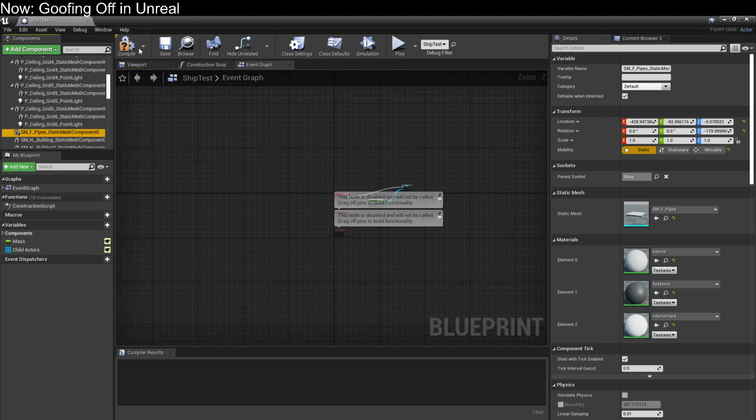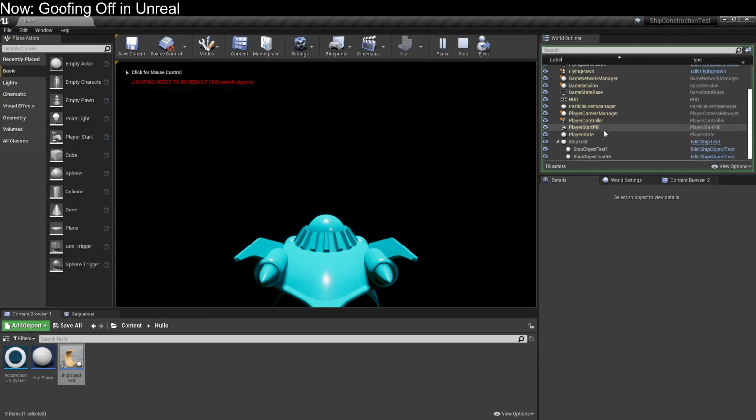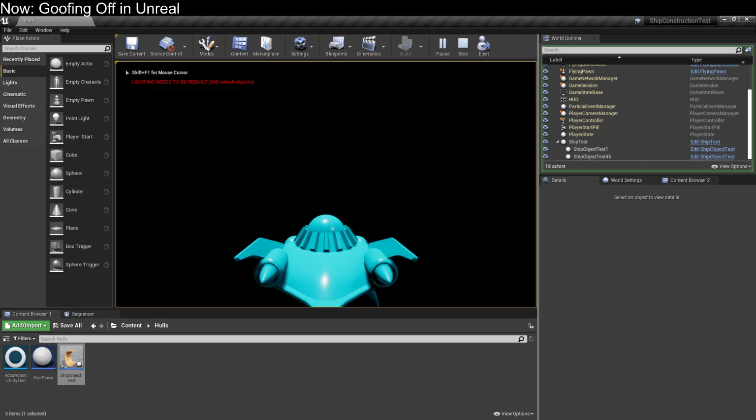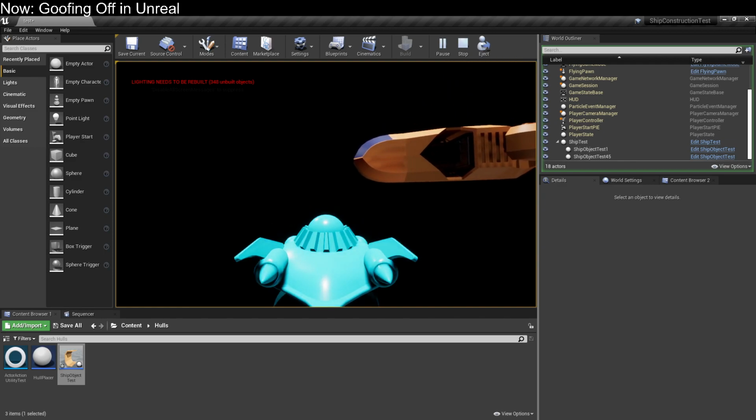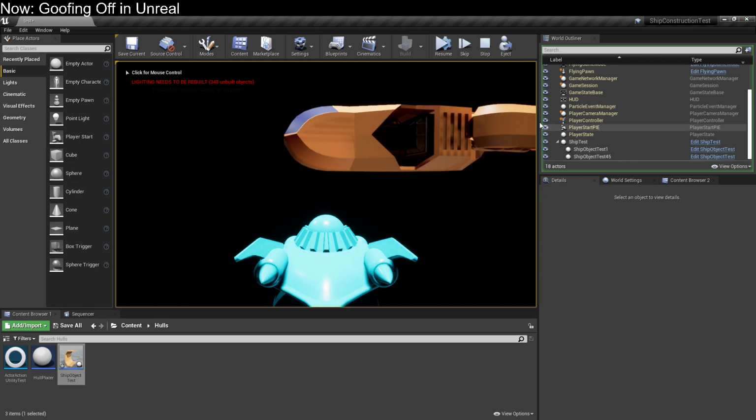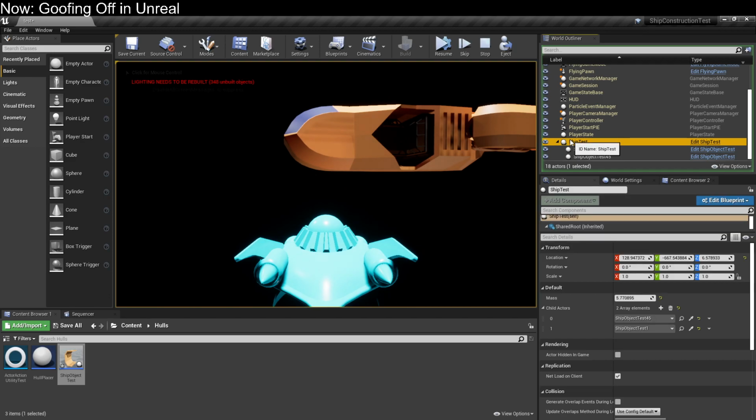All right, exciting stuff. Now, I don't know whether or not that's going to actually make any difference, so let's go ahead and check here. All right, so that did. It's actually staying inside the ship now, because now they're the correct amounts of static. So basically, it moved the objects out of the ship because the ship was more mobile than its children. So it was like, okay, well, the children aren't allowed to move, but the ship is. Let's take the children out of the ship. Which is not a bad decision. It was very confusing, and I wish there had been some way to see that happening. But now that I know it's up, I'm okay.